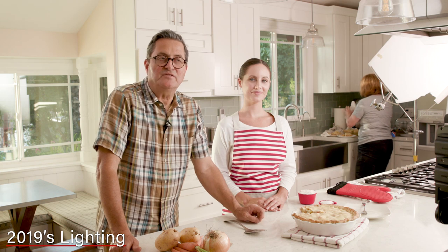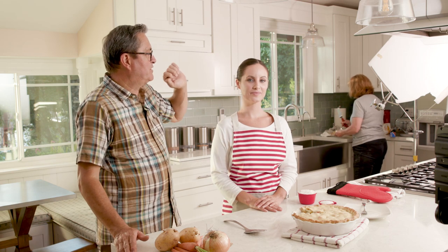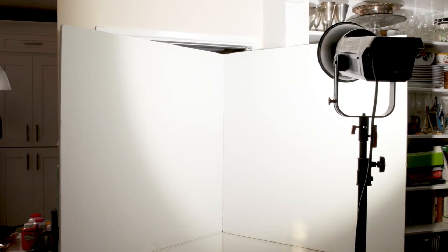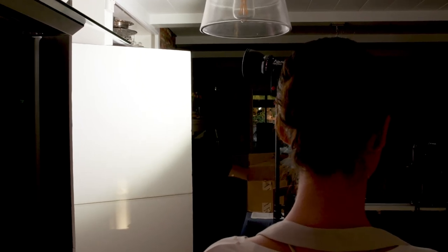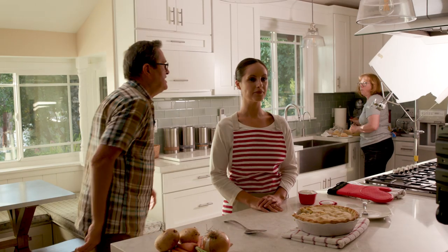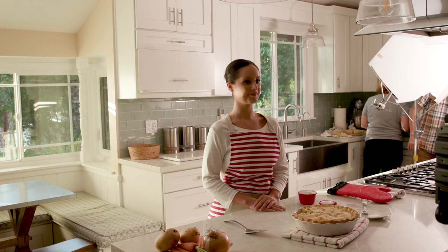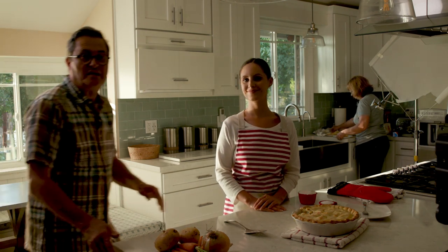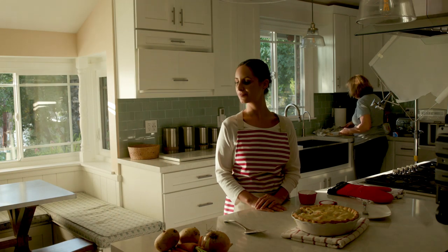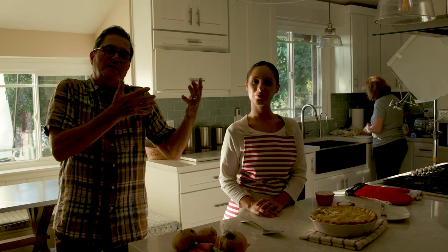Here's the lighting breakdown for the 2019 setup. First we've got a K2000 by F&V on her face with a grid on it — that's just supposed to open her face up a little bit, so go ahead and turn that off. Then in the front we've got an Aputure 300D bouncing into a V-flat, which is going to open everything up and give us a little cross light across the pie and the open side of her face — kill that. From the side we've got a Silk 210 coming through a piece of diffusion — kill that. Last of all, we've got the Z1200 adding just a little bit of fill with white light — kill that. So there's our lighting breakdown for the final shot: very bright and airy. We went from a darker, moodier look and gradually ramped it up to very bright and airy.